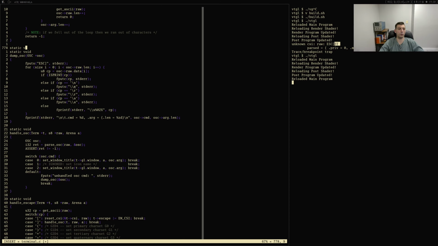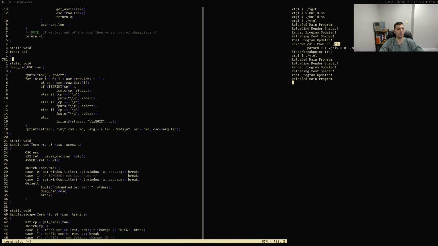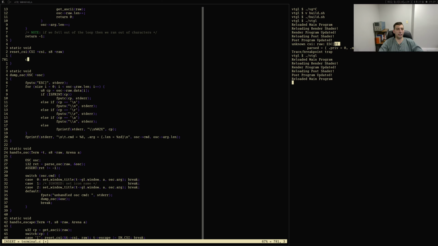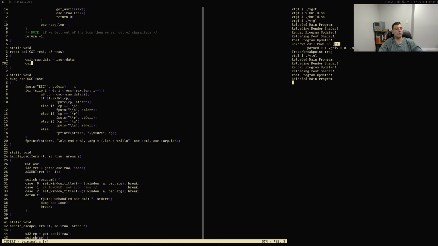We'll say static void reset CSI. It's going to take an S8. It's going to take a CSI pointer CSI, and it's going to take a raw S8 pointer, raw. Okay, and then what we're going to do is we're going to say that CSI to raw.data equals raw.data, CSI raw.len equals 0.